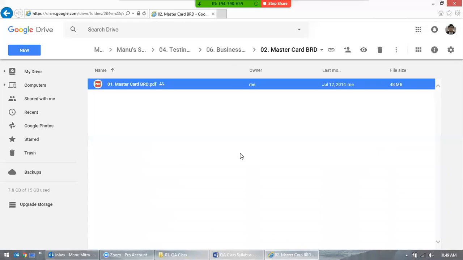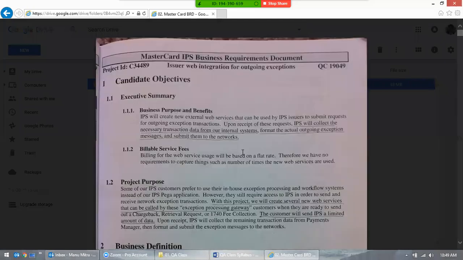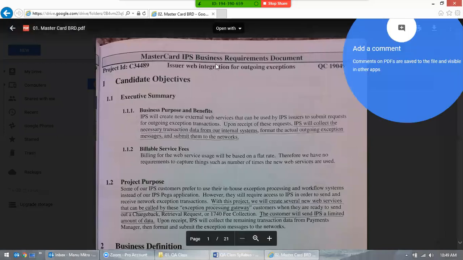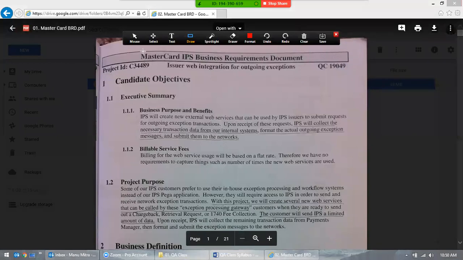This is the MasterCard BRD actually, so this is the business requirement document, the MasterCard business document, and you see a lot of information here.